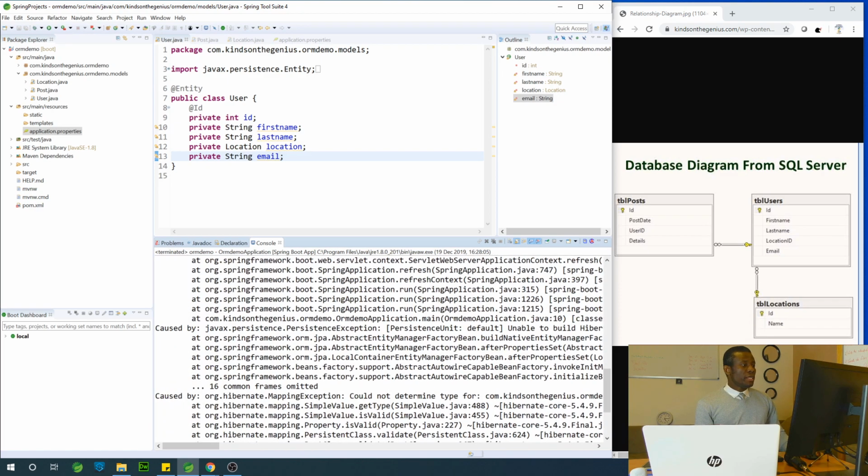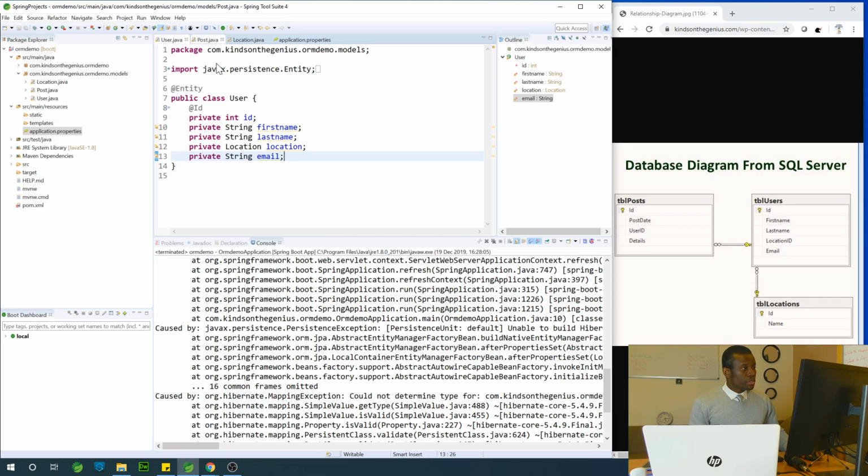All right. So to correct this problem, you first determine the kind of relationship that exists. Let's start with user. We have the user and the post. From the user to the post, we have one user, many posts. But going from post to user, we have many posts, one user.